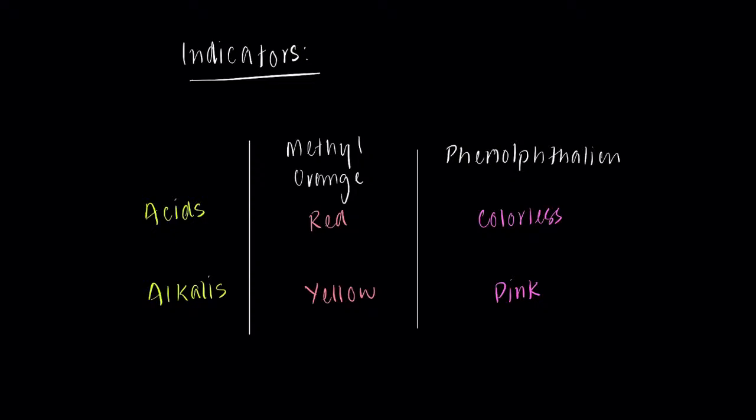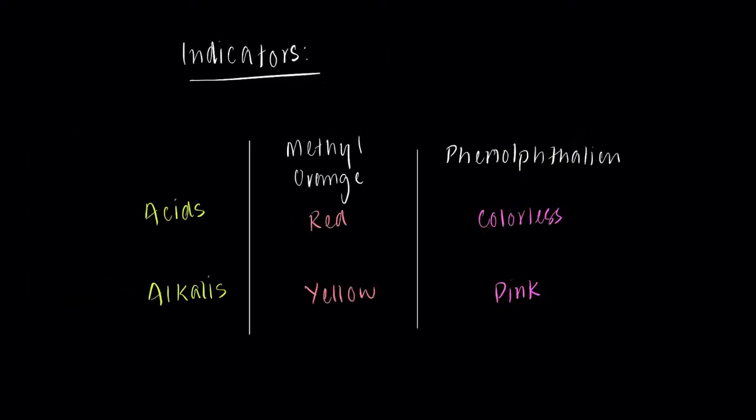Do you mean what their colors are in neutral? We don't really talk about it, but I know for a fact phenolphthalein in neutral is going to be colorless. Methyl orange is some shade between red and yellow. It gets darker, but don't worry about that too much. It's kind of like litmus paper, which is red when exposed to an acid, or blue. All right. We use this very commonly, and let me just move on.